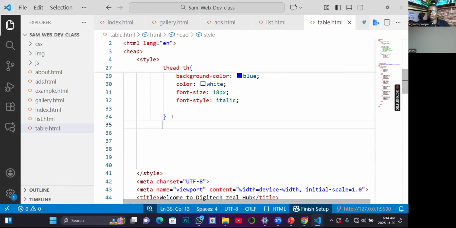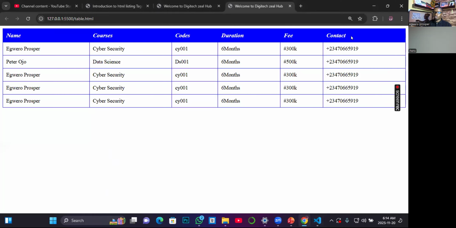So now, since it's all the rows, this is one thing we should observe so that it doesn't touch this. I don't want that hover effect to affect this head. Why? Because that heading has already gotten its own focus. So I just want the focus to be on this other one. And you know that all these ones are in the T body. So because if I say TR, it will affect all of them, what I'll say is tbody tr, which means, locate only the TR inside tbody.